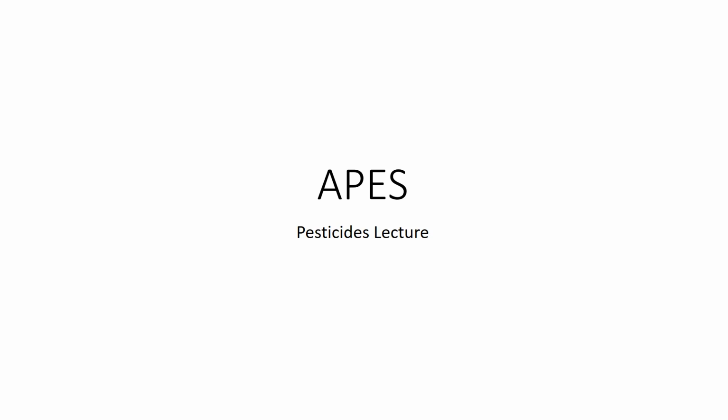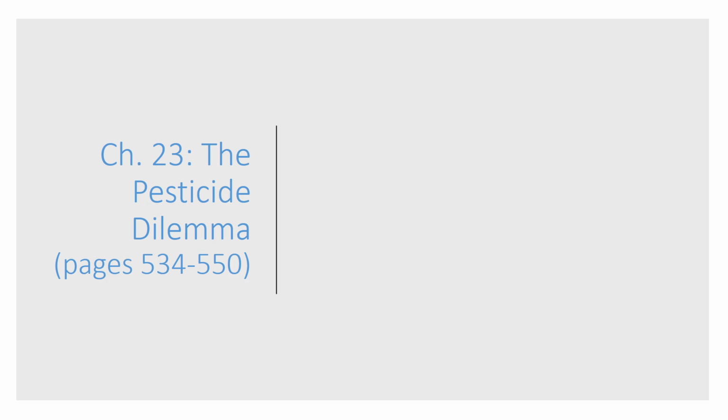All right, here we are with the final lecture in our agriculture unit, and we're going to focus in on pesticides. So that is chapter 23 for those of you that plan on doing your reading to accompany this lecture. Now just a heads up here, we're kind of hitting bits and pieces of chapter 23. We're not going to do every last little detail involved there.